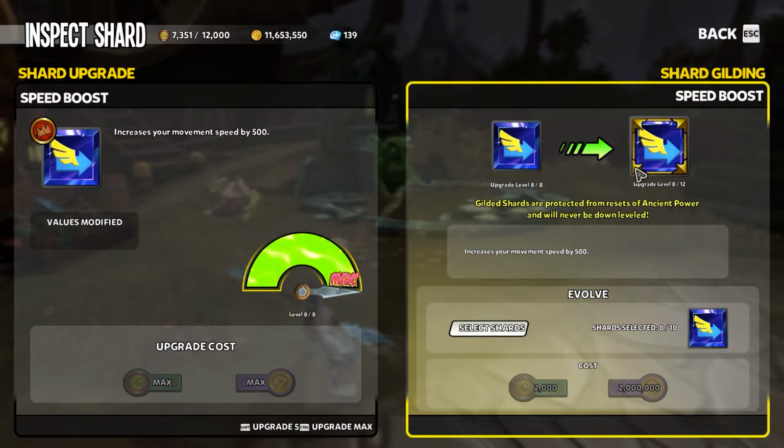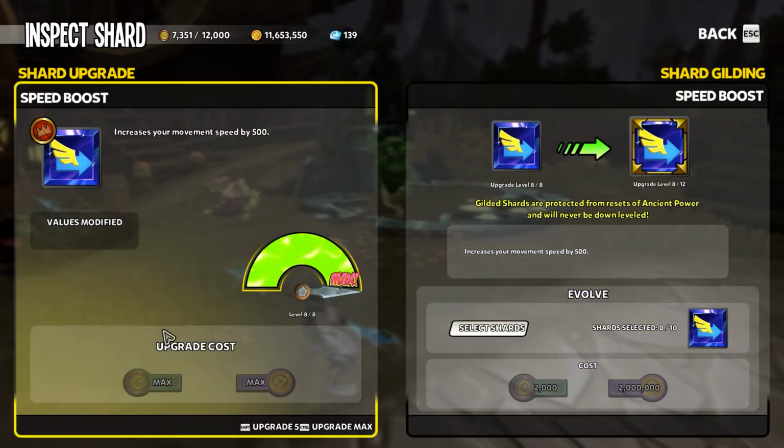Okay, so that's the cost of gilding, and gilding is important if you want to achieve the maximum potential of your shards, i.e. from 8 max to 12 in this instance, and critically you want to protect it from resets of ancient power. So when you're upgrading your ancient power, if they're not gilded, they're going to get reset, and you pay for all this upgrade again on this side.